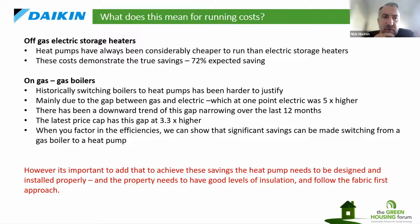So there might still be a few out there left that are on fixed rate deals, but generally none of the energy suppliers now are offering those kind of Economy 7 tariffs where you've got a really clear day and night. What we are going to see in the next few months is what's called time of use tariffs. And this is a more modern version of the Economy 7 day and night tariffs, where we're going to have off-peak and on-peak times, but they'll not be so strict as 6 hours through the night being off-peak and the rest being on-peak.